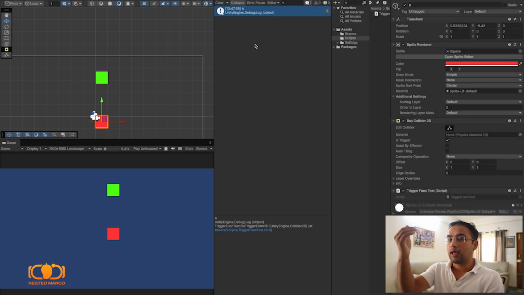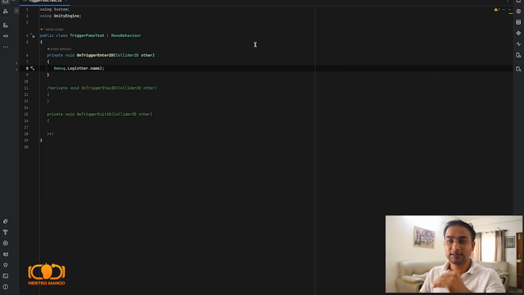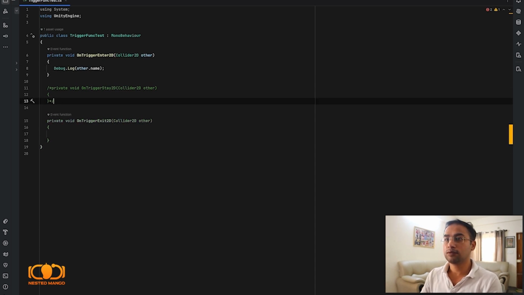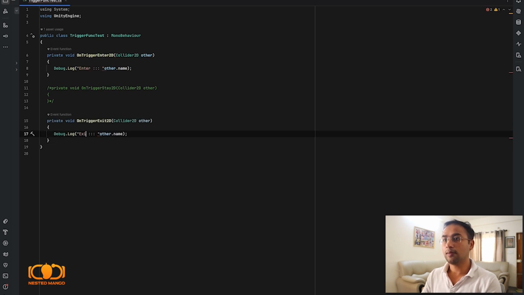The same way, when the trigger exits, the OnTriggerExit function will be called. So we simply type enter here, and here we simply write exit, and we concatenate the name.